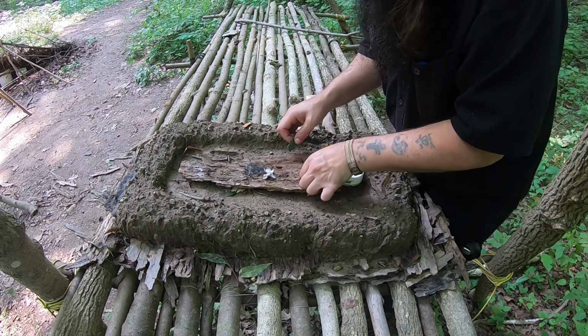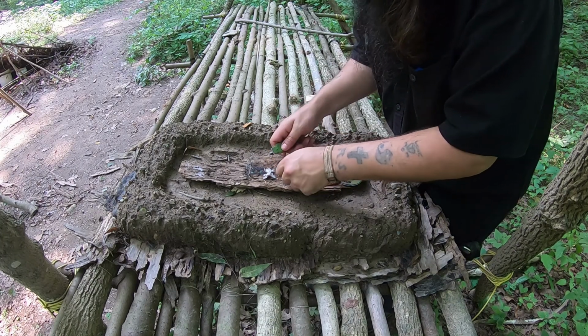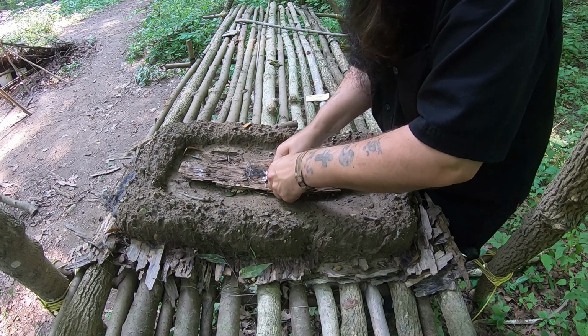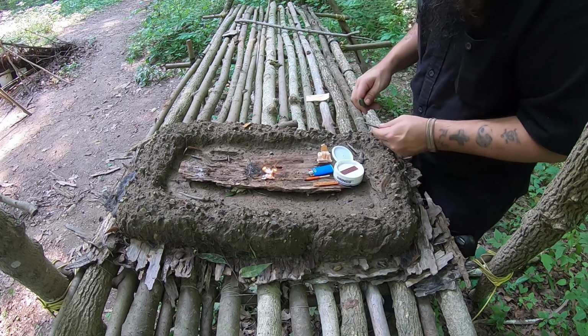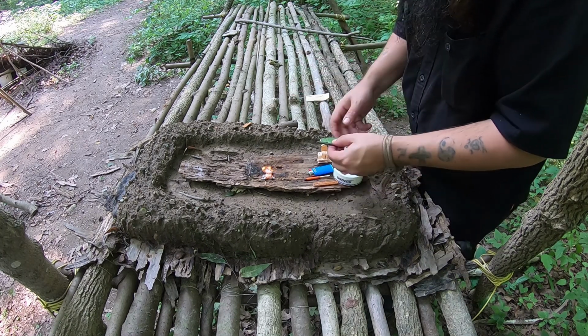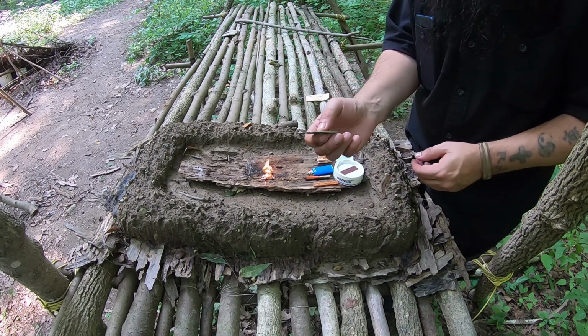All right, so now let's go ahead and get the fire going. I'm gonna set it right there. There we go. One strike. That fire is going.